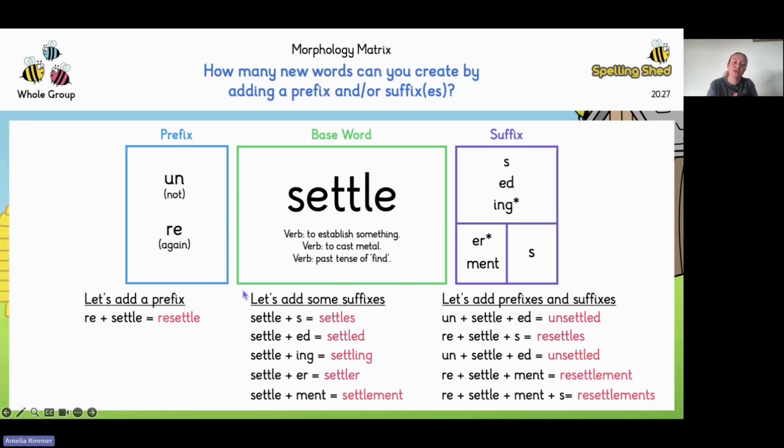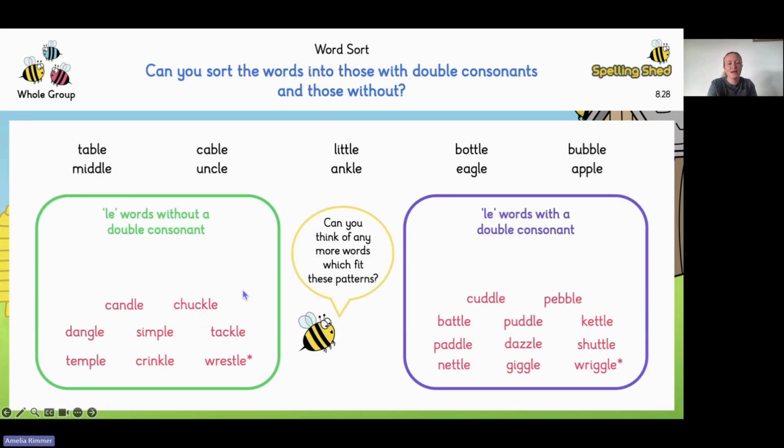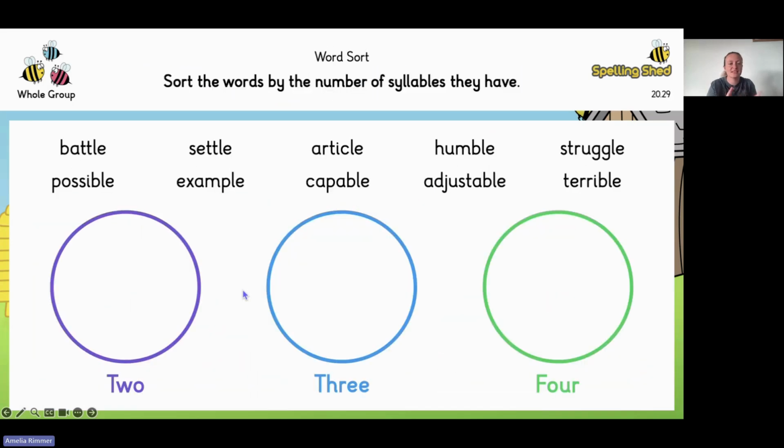I can work with a morphology matrix still, because I can change that word in the middle to other words that were on this list for each one, but also that word is relevant for both year groups, so that still works really nicely to work with both year groups. And then when it comes to the word sorts, you can set each of the children off to do the different word sorts with their particular words for that week. So that's just an example of how you can combine your PowerPoints. I just copy and pasted the slides out of each one for Spelling Shed.